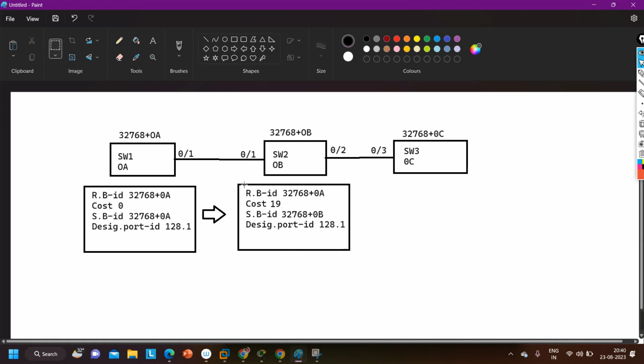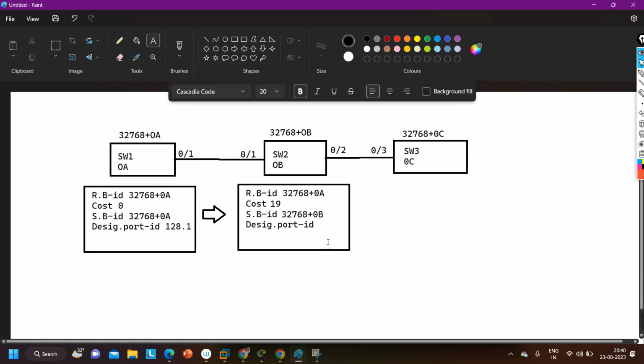Designated port ID will be 128.2, the sending port ID. It is going to send this BPDU from which interface? 0/2. So this designated port ID will also be 128.2. After that, switch 2 is going to forward this BPDU to switch 3.